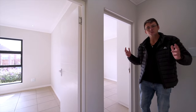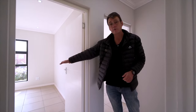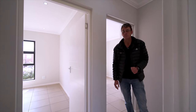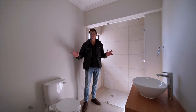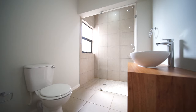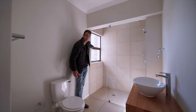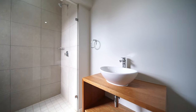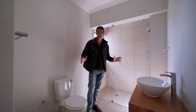We have another two bedrooms, both lovely sizes with natural light pouring in. And of course we have our family bathroom as well with those same finishes — there's nothing pokey about this bathroom. Look at the space and the shower once again with natural light coming in through the window. You've got the pedestal, the beautiful basins, towel rails — this really is an awesome space.